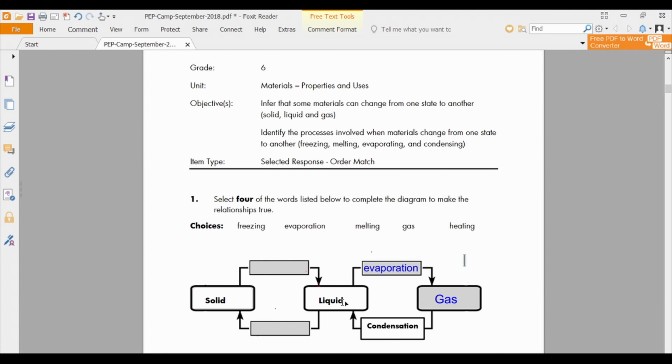So let's go this way first. All right, so we have a liquid, and we're going to get it to a solid, and I'm thinking of ice. That would be freezing, so let's put freezing in here. All right, and then the opposite happens because it's going the other way around, and that would be melting. From solid, from the ice to the liquid, that's melting. All right, melting. Okay, so this looks like we're complete.